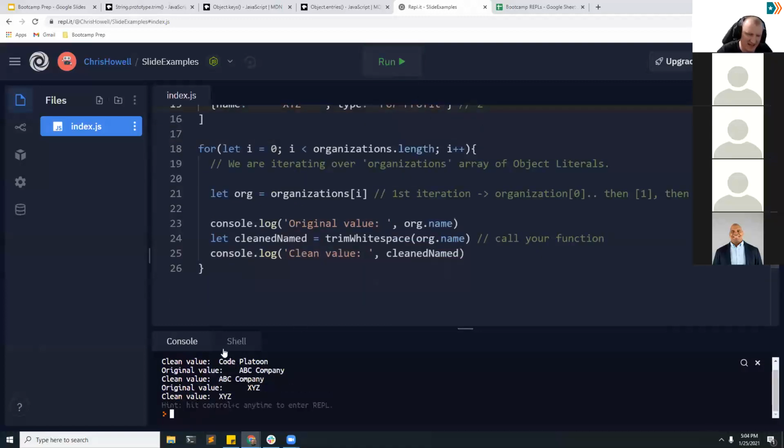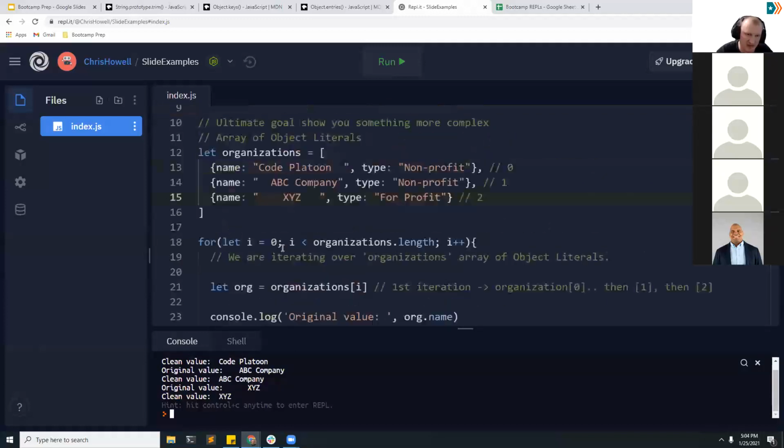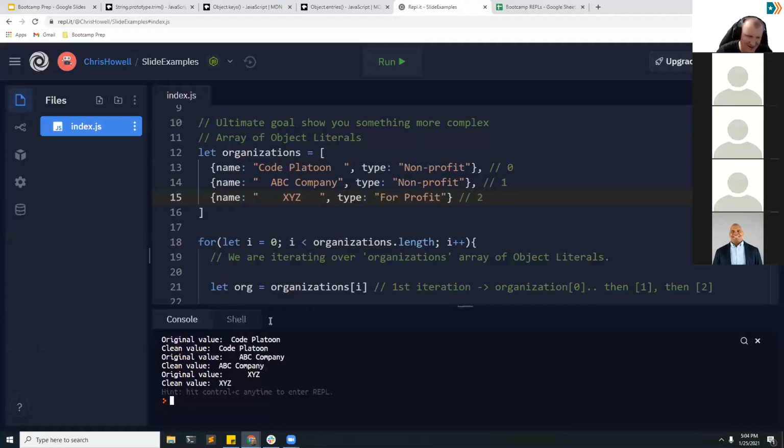You'll see that it happened multiple times, right? The console.log is happening 2 times per item that's in this array. So we have original value, code platoon.